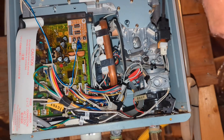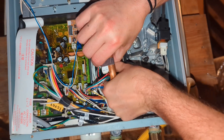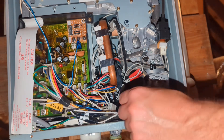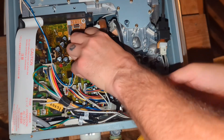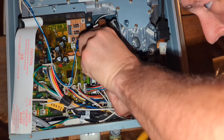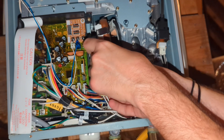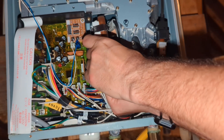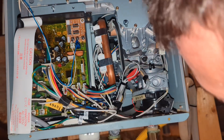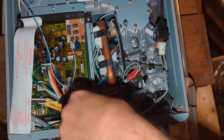It's very hard to see in here and I'm getting a little frustrated. What I want to do is bring this thing back down toward me, because right now it's over in the back doing the wrong thing. I want to put it into the copper hole so I can pull it back — and then boom, now it lines back up straight and I can push it in. It's in there now.